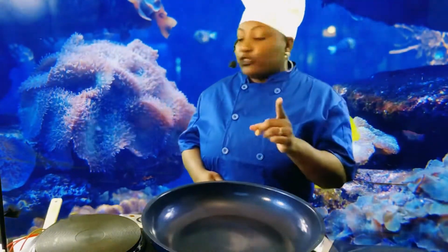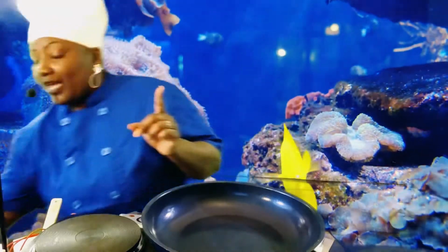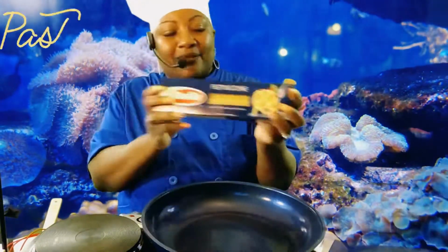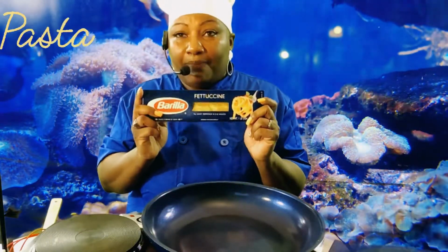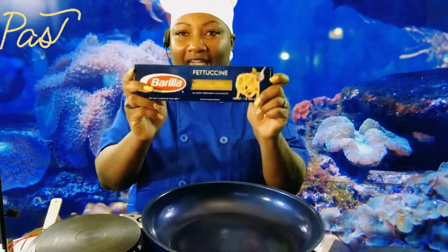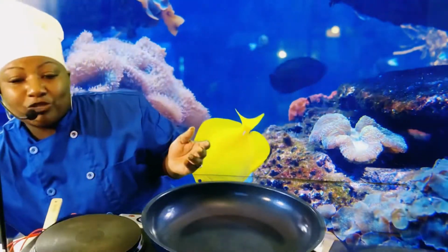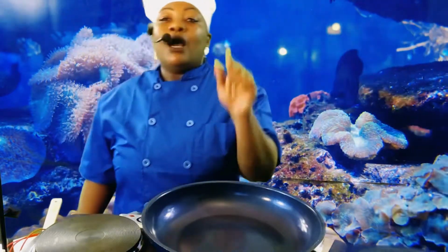Well, guys, we got to get started. You want to make sure you go to your local grocery store. And if you don't know what fettuccine looks like, it looks like this. It kind of looks like spaghetti pasta, but the only thing is, it's flatter. After that, you have to have your shrimps. I have about 16 shrimps, and we want to get them started in our pan.